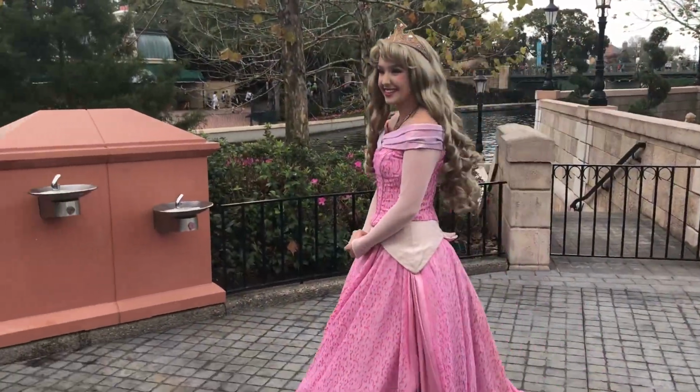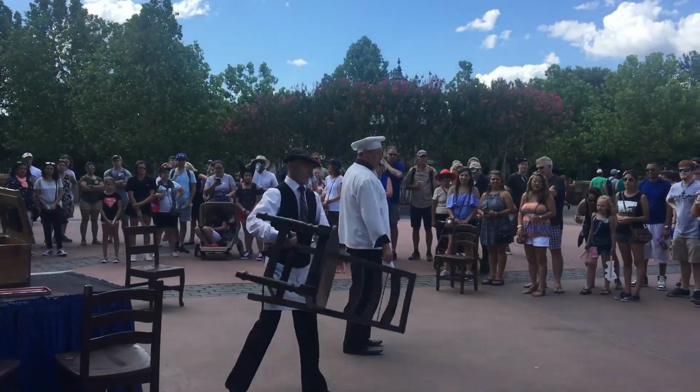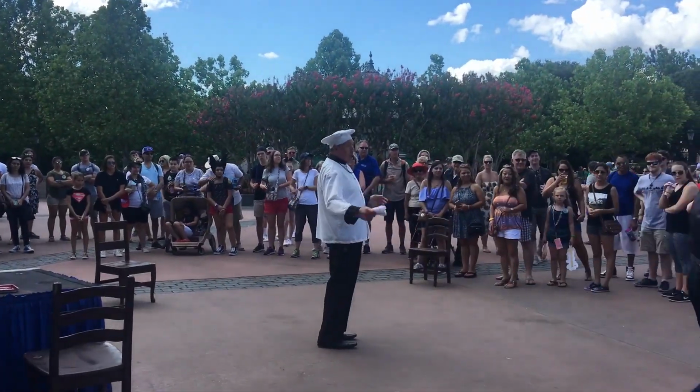It's not that riveting, but it is one that you can go sit and enjoy and get some air conditioning, and the older generations will love it. And you can meet 2 princesses here. That's a pretty big deal. You can also go shopping. I do get a headache here as well, but overall the entertainment in France is très magnifique, so that gets a 4 as well. And overall vibe, ambiance, another 5.